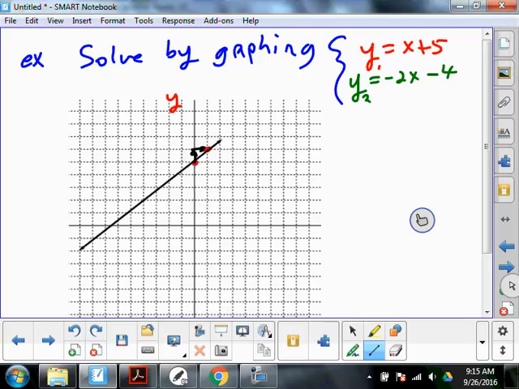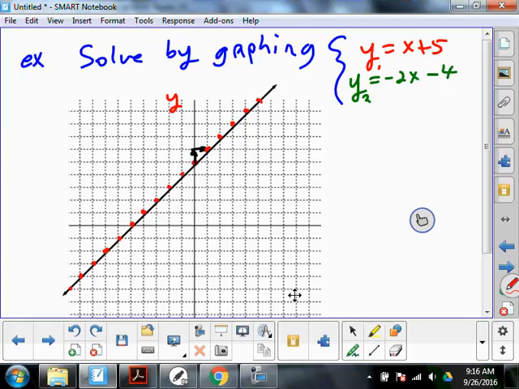Watch what happens if we keep doing those dots. The dot goes here, and here, and here, and here. Do you see how far off I am by the time I get to the edge of the graph? So I like to make as many dots as I can fit on my graph, in hopes that when I graph the other equation, I'll see the dots that meet in the same place. Okay, so on the other one, where am I going to start?